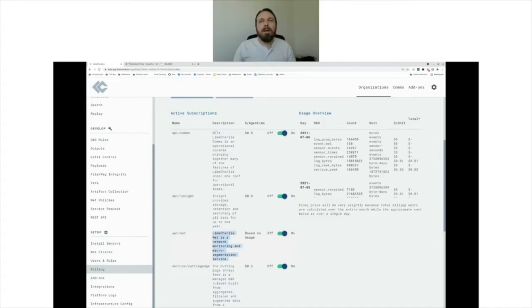Let's say you want to bring in LimaCharlie net that does network microsegmentation. And in net, we bill you at cost for the bandwidth. So that's 1 penny per gigabyte. And you're wondering, how much data does the average Windows workstation bring in? I wouldn't necessarily know.